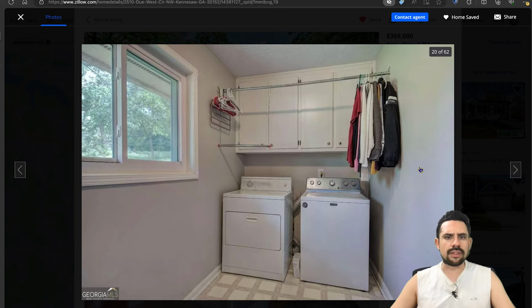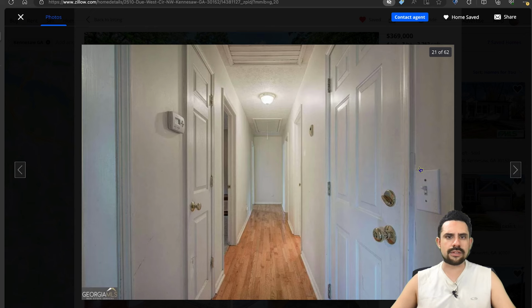Another angle of the kitchen. There's the washer dryer. Nothing to see here. It's standard. Okay, two things I spot here. One is this device, a mechanism common in older homes, basically a big fan to help ventilate the attic. It makes a lot of noise. It's ugly to look at. No one installs these anymore.